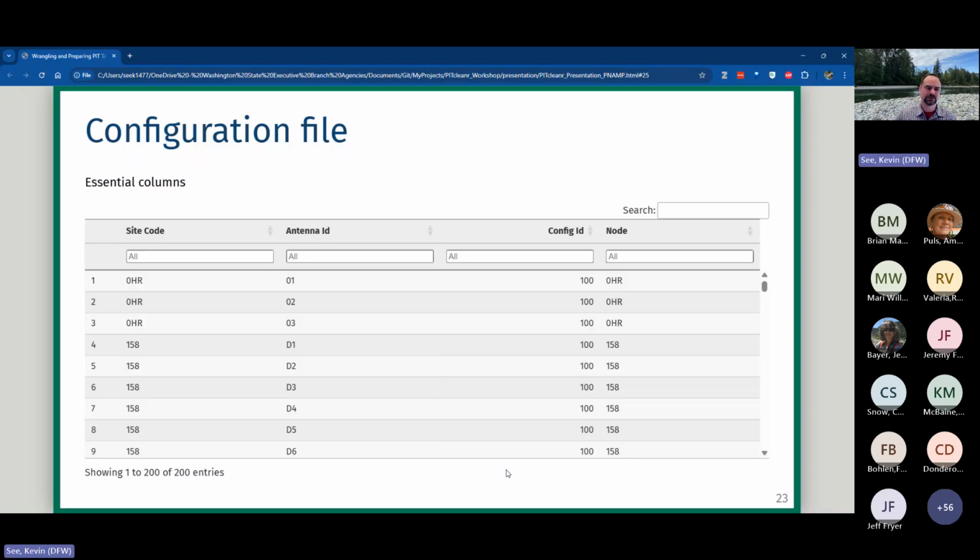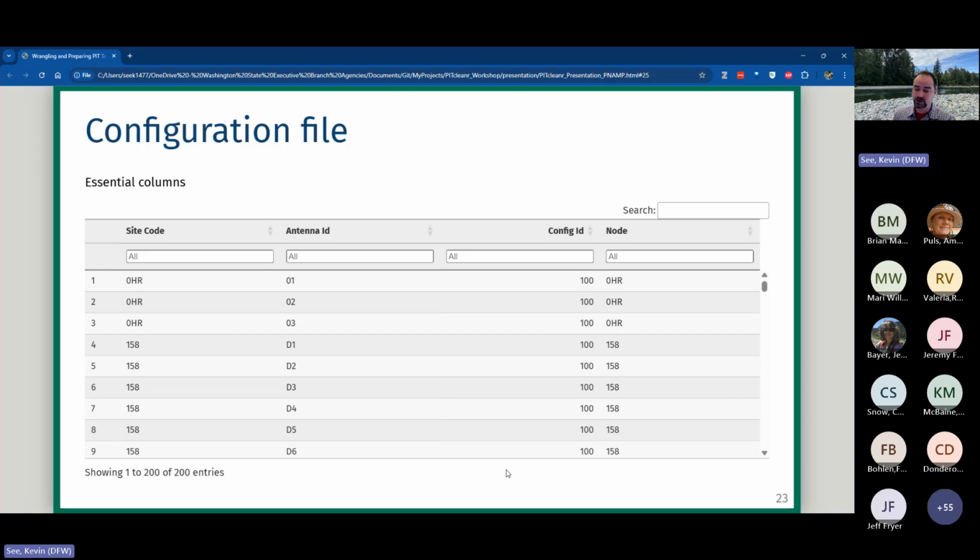The output of that looks something like this, where you've got a column for site code, a column for antenna ID, and this configuration ID. If anybody's not familiar with that, it defines a code for a particular site saying, this is how the antennas were configured under this configuration ID. And that's really useful because some sites certainly get updated over time, right? You might start out with a site with an upstream and a downstream antenna, 1 and 2. That sounds great. Later, a few years down the road, you expand that site. Now you've got 6 antennas in 2 different arrays. And now antenna number 2, instead of being the downstream array, is part of the upstream array. And so you might want to change how you map that. And you do that by saying there's a different configuration ID.